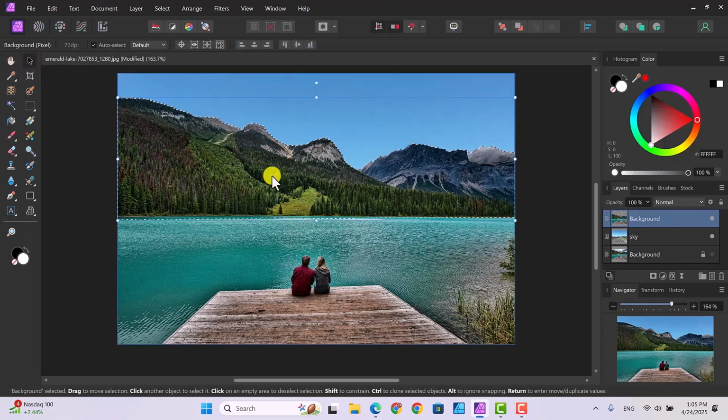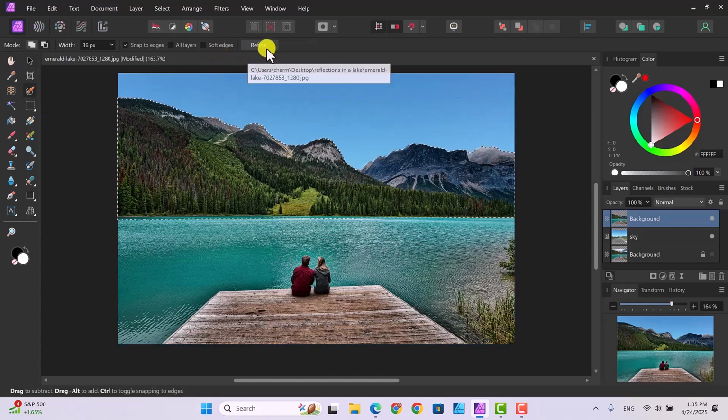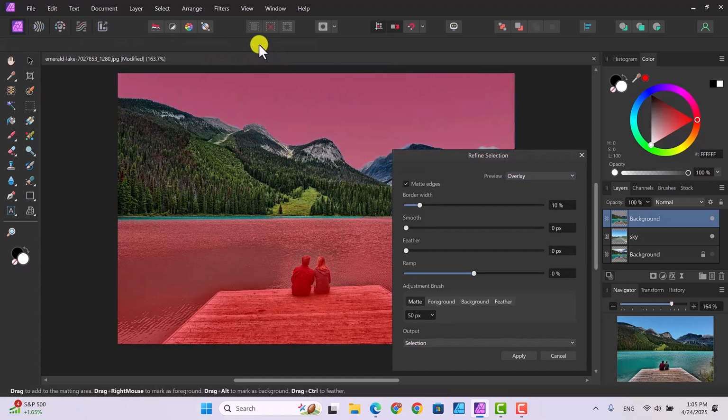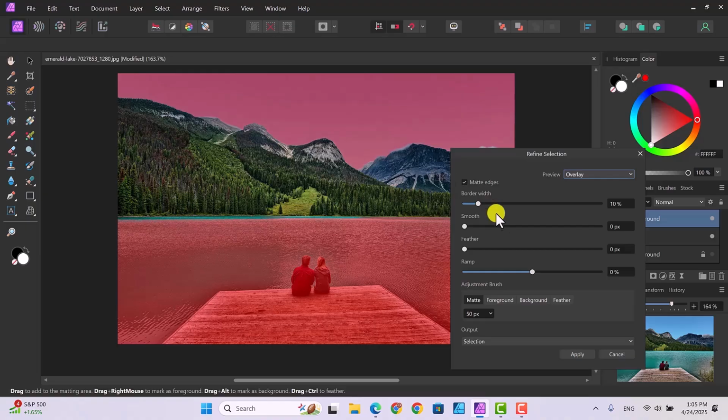So once I have that, I'm going to click on the Refine button up here to select it. And here we have our mountain selected. Now this down here, sometimes this didn't work out too well, but I think what we're going to do is try to fix that and see if that will fix a little bit. If it doesn't, it's probably not going to be that big a deal, and you'll see why it's not that big a deal when we do this.